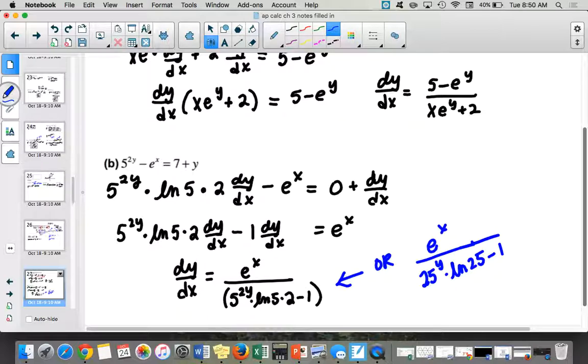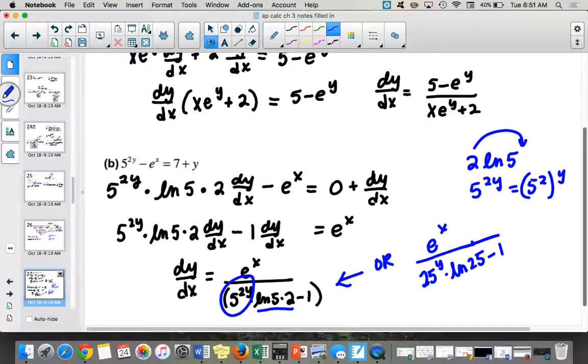So let's look here first. If I had 2 times natural log of 5, if I write it that way, you guys will immediately know. Yeah, you bring the power up, right? So that's natural log of 25. Did we see that? What about this part? If I have 5 to the 2y, we're going to write it as this, 5 squared to the y. You see it? 25 to the y. Does that make sense? We would multiply our exponents. 2 times y creates 5 to the 2y. Does this make sense? So you might see that.